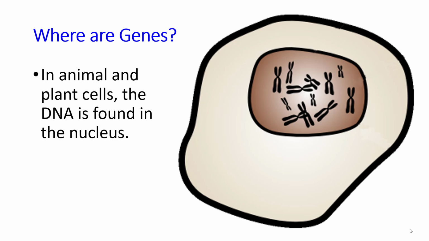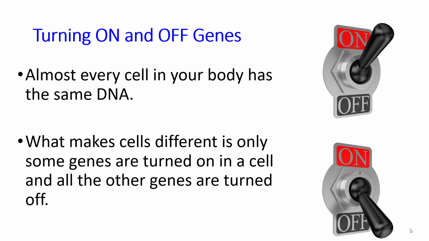So where do we find these genes? Well, where do you find DNA? It's in the nucleus of the cell. Almost every cell in your body has the same DNA. What makes those cells different is that only some genes are turned on and all the other genes are turned off inside that cell.